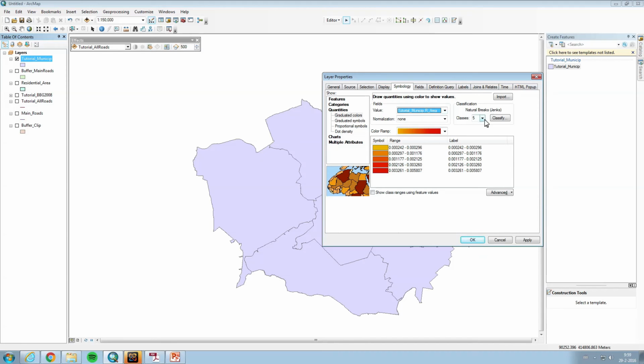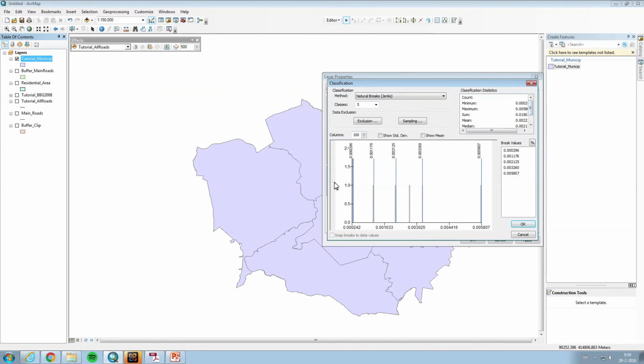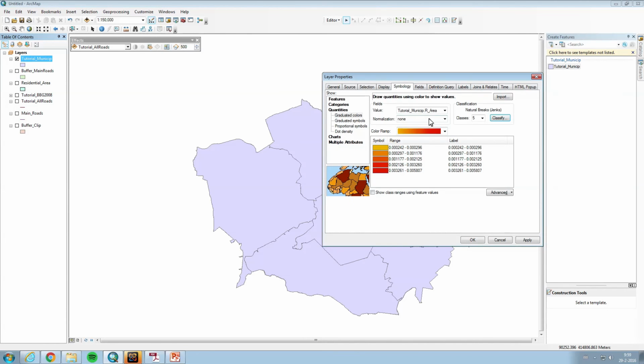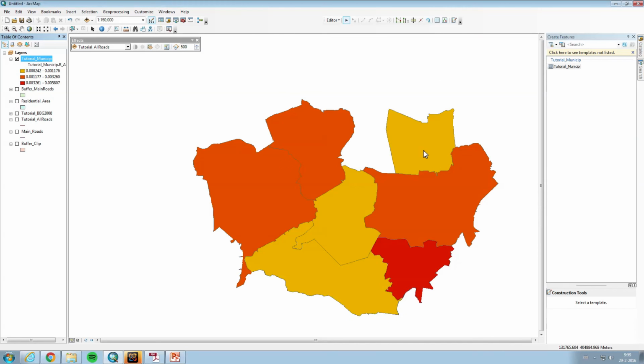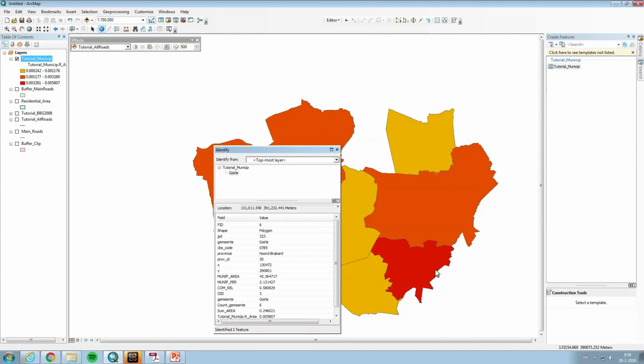I'm not going to concern myself with how to classify this data at this point. You have to do that though in your Atlas project. Because we don't have so many values, I will choose 3 classes. And I see that the highest value can be found in this municipality, which is the municipality of Goirle.